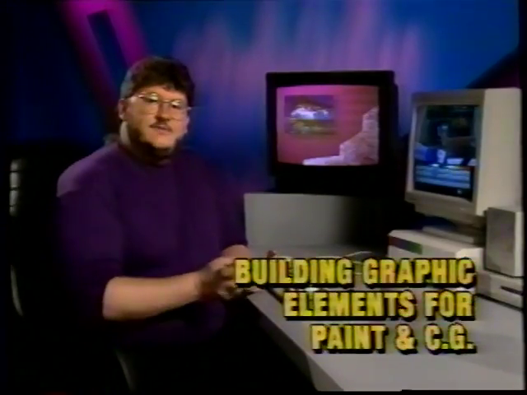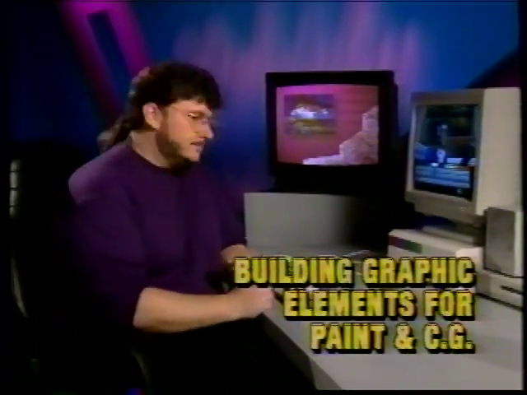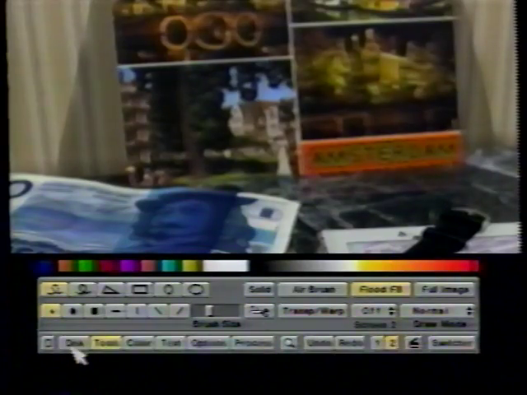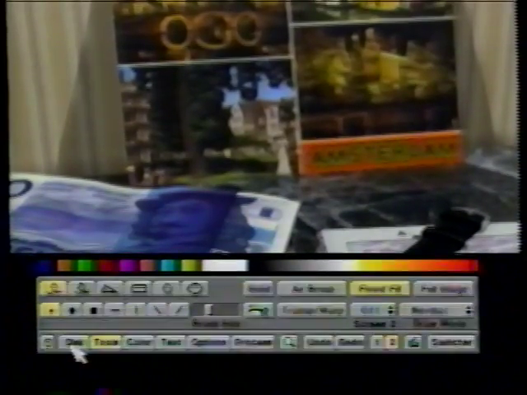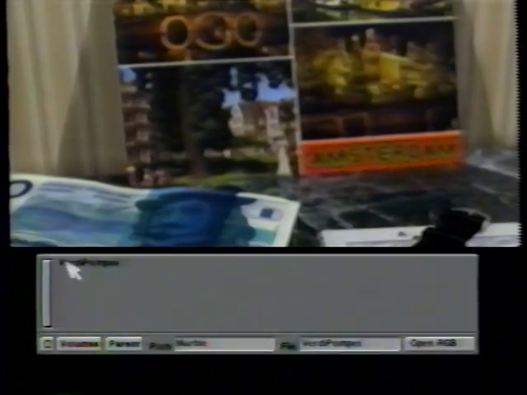So this is very similar to what you'd be doing with messing with the palette, and it's a real high-end feature. So now let's see how we can build some different graphic elements that you can use in ToasterPaint or in the CG, and they'll help with the flow of your show. What I'm going to do right now, I'll load in an RGB image. This is one that you've got in your system, and it's called Verdi Pompeii. It's a marble.